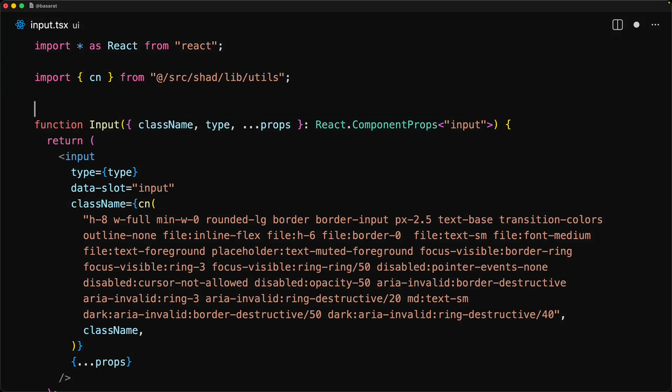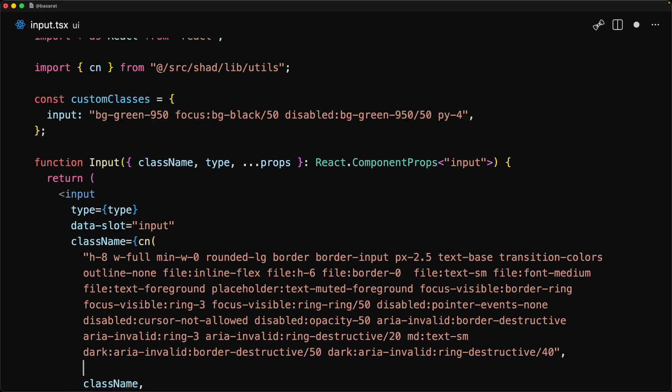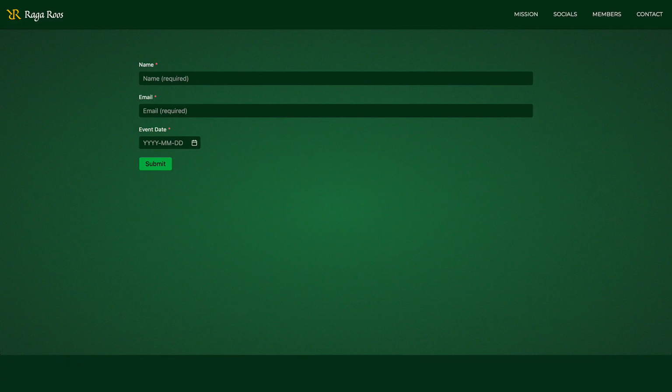And I try to be a bit clever over here to create my custom stuff on top of the file so that I can see what I've modified. But as you'll quickly see, it will get out of hand. It's better off that you just modify any of the classes that you want specific for your use case. And that's it. You can now use that component or any of the other components that you bring in, for example, a complicated date picker, just like you would do any other component that you created yourself.